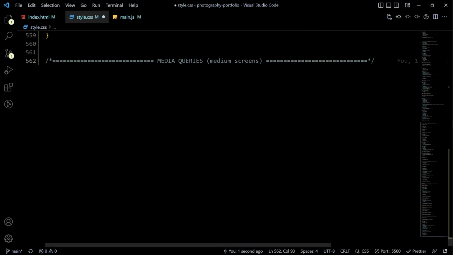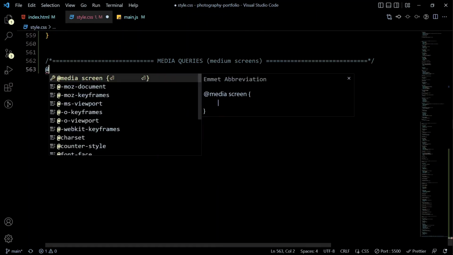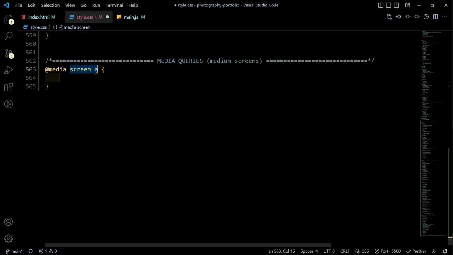Perfect. All right, so at media screen and max width of, let's do 1024 pixels, for tablets. Anything below this is going to have the styles that we are going to have here.